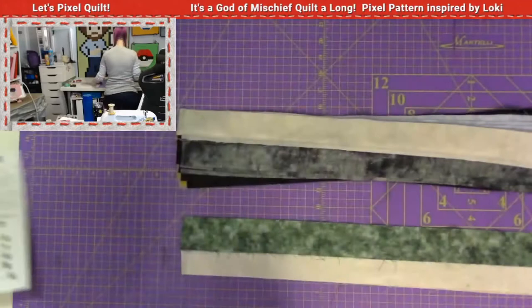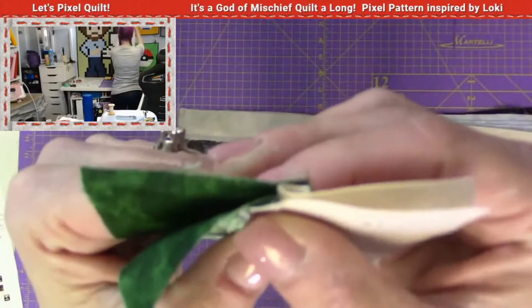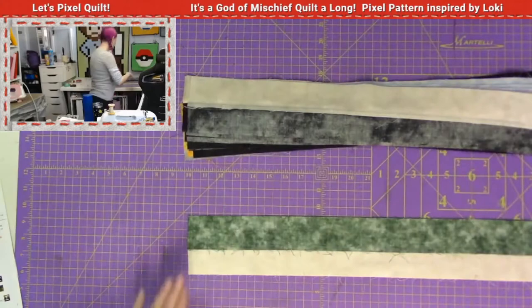Now remember, whenever you're doing a set, you're doing 2 together. So we are nesting those seams. So we're putting these together, nesting those seams, using my fingers to make sure it's nested all the way down, and then cutting what I need to do. Once I cut what I need to do, I'm going to set them aside.